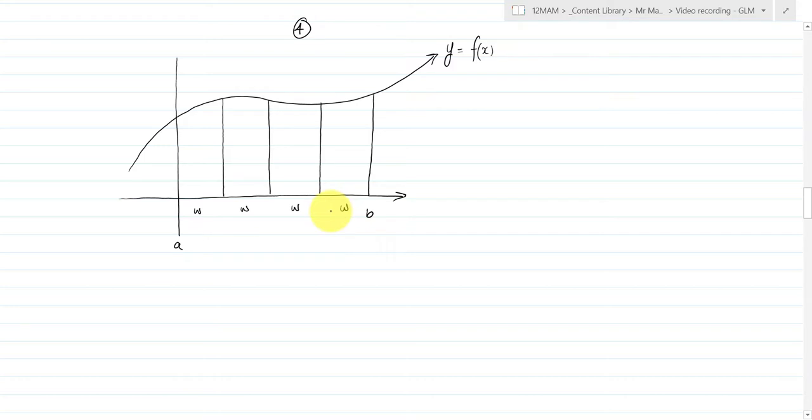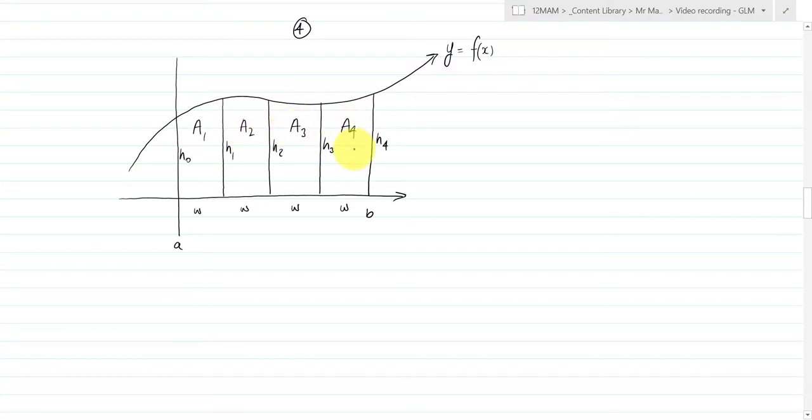So let's go back to what we did when we first started looking at trapeziums and actually calculate the area of these 4 trapeziums generally. So I'm going to give these heights as well, which normally you can work out. It's height 0, height 1, height 2, height 3, and height 4. And so then we have 4 areas: area 1, area 2, area 3, and area 4.